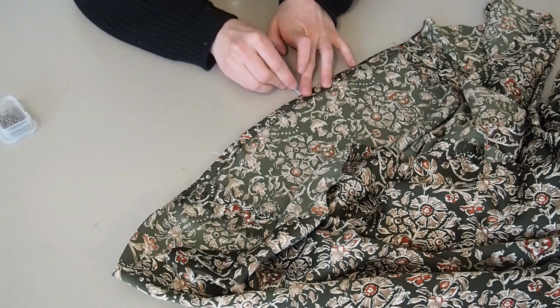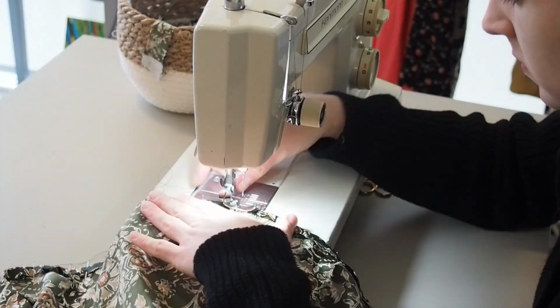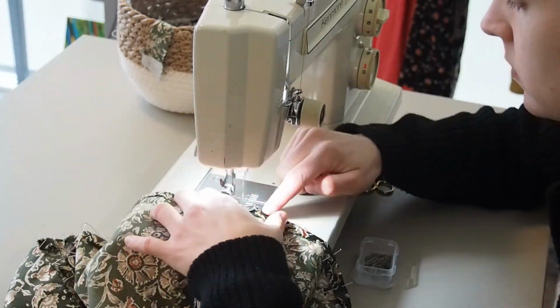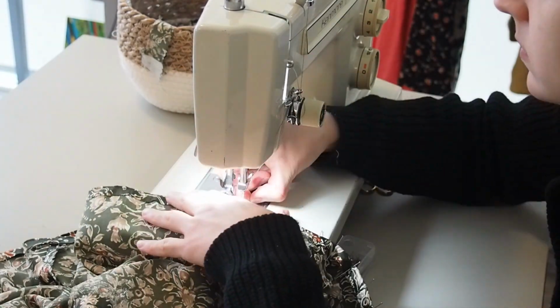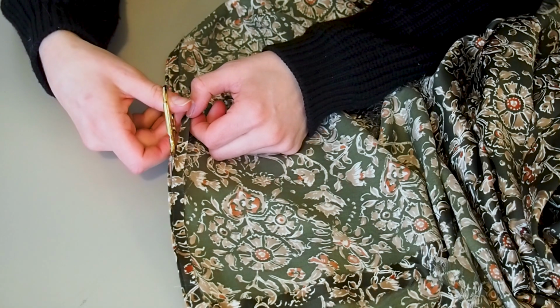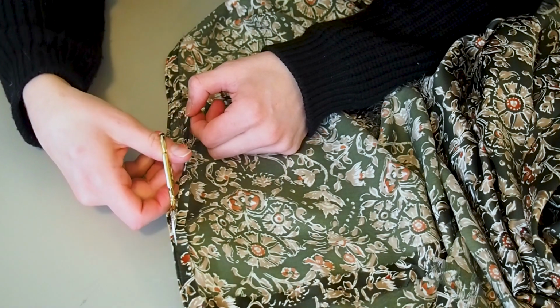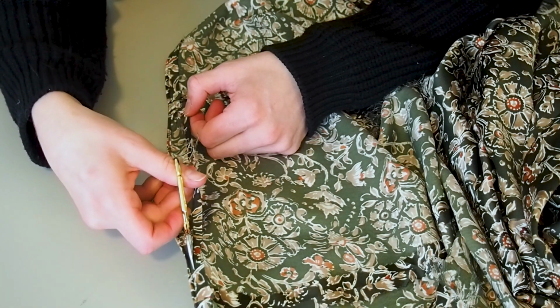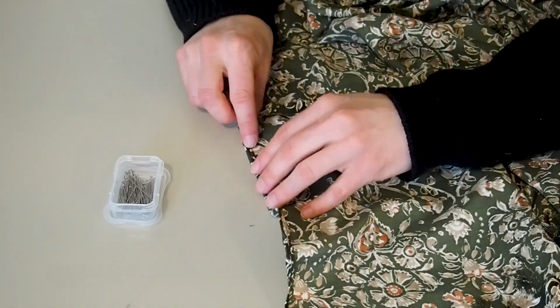I opted to do a narrow hem instead of the wider hem the pattern suggests. I turned under my hem allowance at 1 centimeter, pressed, and then I stitched as close to that seam allowance as possible. Then I very, very carefully trimmed off the seam allowance as close as I could to that stitch line. And then I turned over the hem once more to the wrong side, creating a very, very narrow hem.